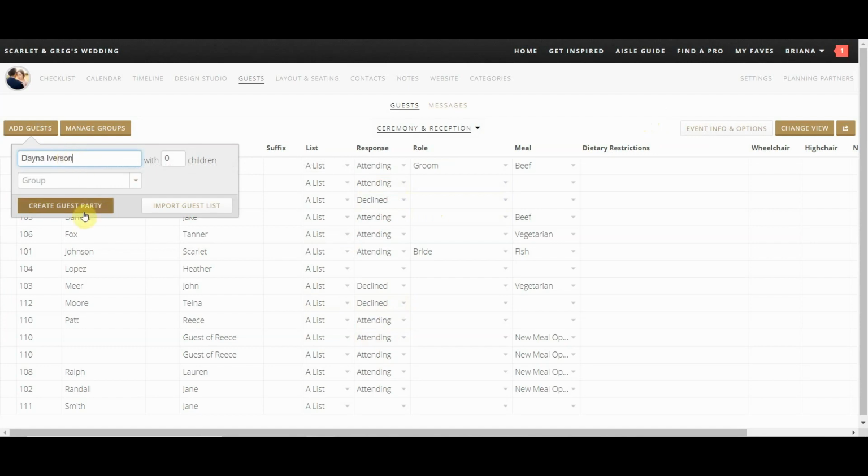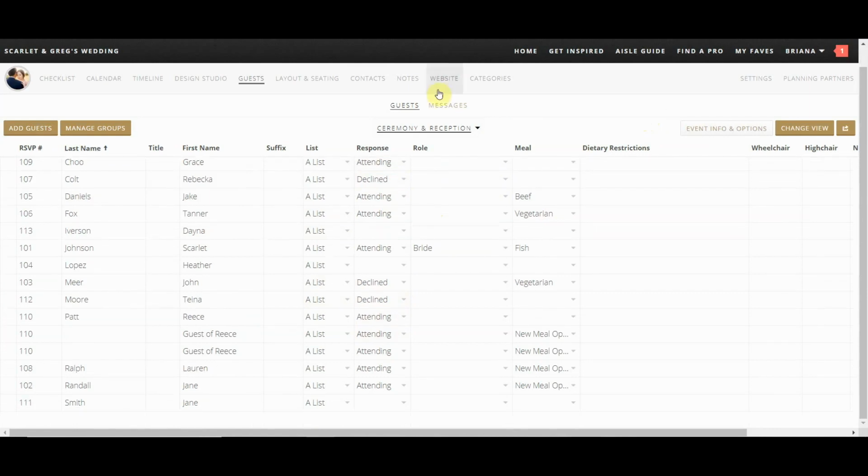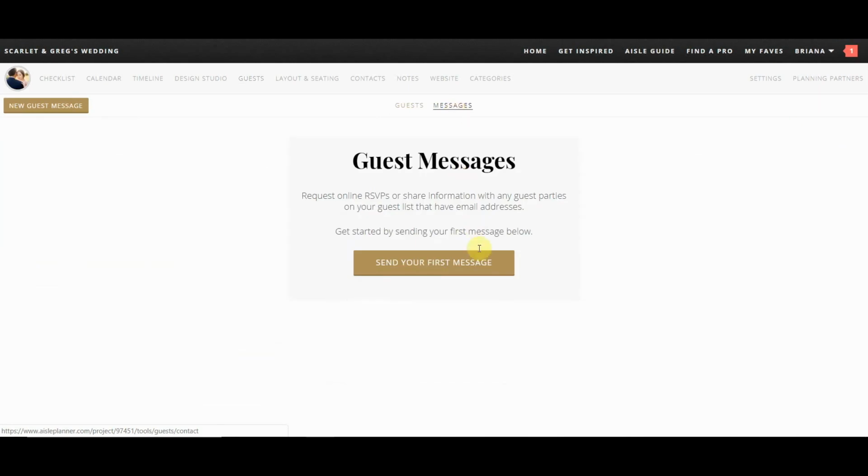By entering your guest names and emails, you can send an RSVP request to each guest, who can then RSVP for the events they can attend, as well as note their meal choice, any dietary restrictions, and any other considerations via email. These RSVPs will feed directly into the Guest Manager and Aisle Planner, keeping all your guest information in one place.